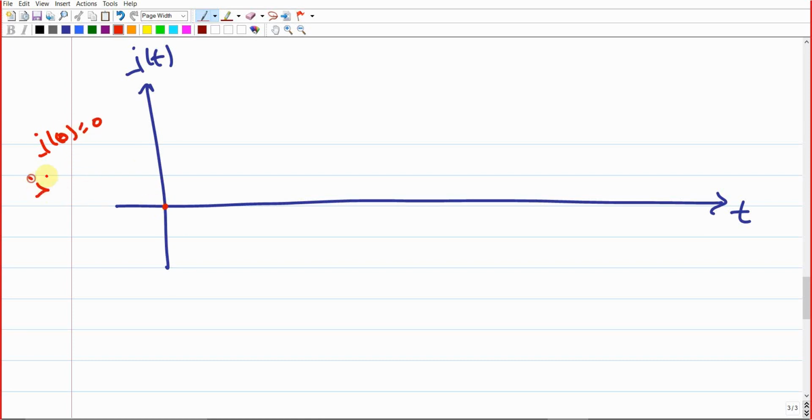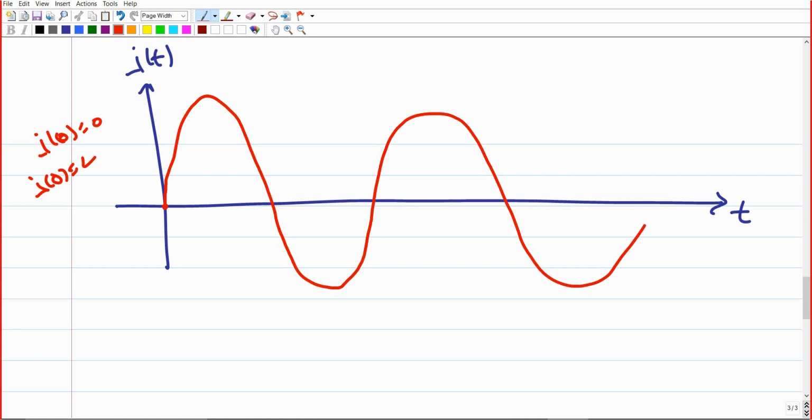But in case I of 0 has a value, we're going to start from that value, okay? From 0, you end up with the current increasing, then decreasing. So it takes this wave form, kind of, and then it would be decaying after that.